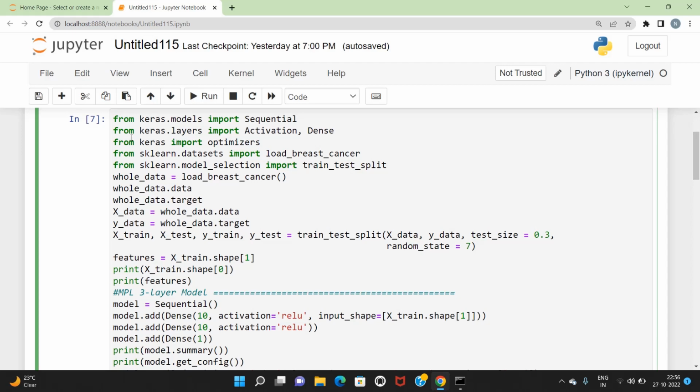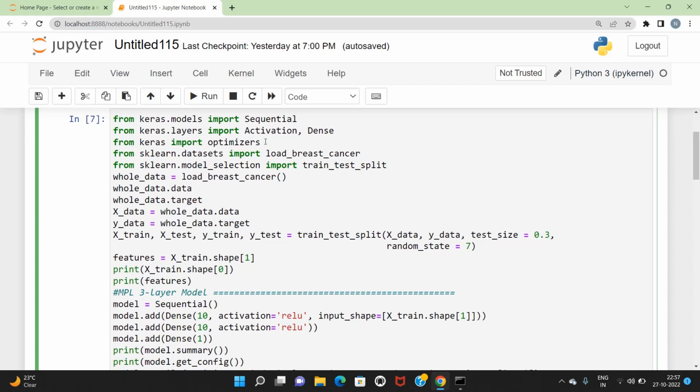Okay, so here I am taking from keras.layers, I am importing Activation and Dense. The activation is an activation function which needs to be applied on the output. Okay, so here we can have different types of activation functions, for example, relu. So for that purpose, I'm taking Activation here. And the next thing is Dense. As I've already told above, the dense layer is the regular, densely connected neural network layer. Okay, and it is the most common and frequently used layer. And if you talk about the dense layer, it performs all the operations on the given input and it returns the output. Okay, so I'm taking Dense here.